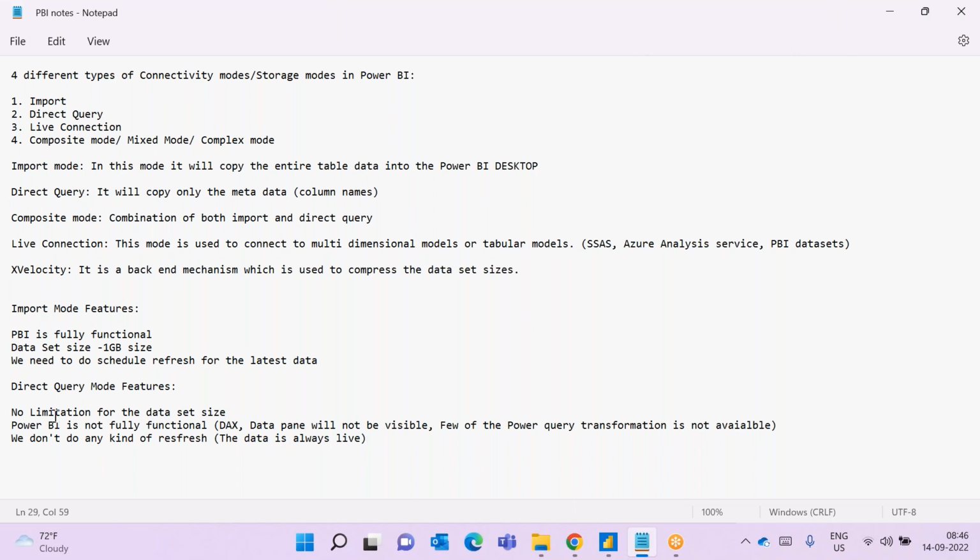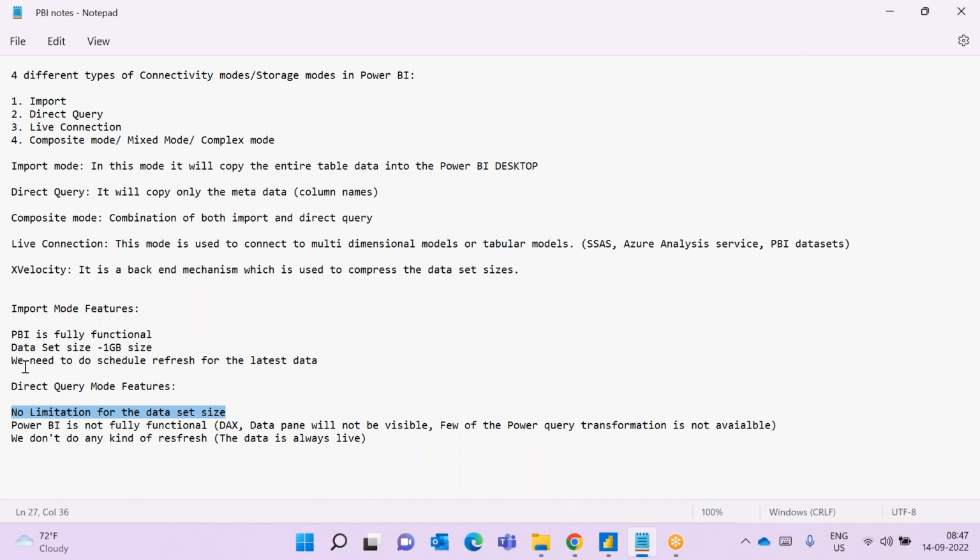When compared to import mode, you can see Power BI is fully functional when connecting in import mode, but when we are using direct query, Power BI is not fully functional. Second point, a dataset size limitation of 1 GB is there in import mode, but there is no limitation of the data size in direct query. Third point, we need to do a scheduled refresh when using import mode because the data will not be up to date.